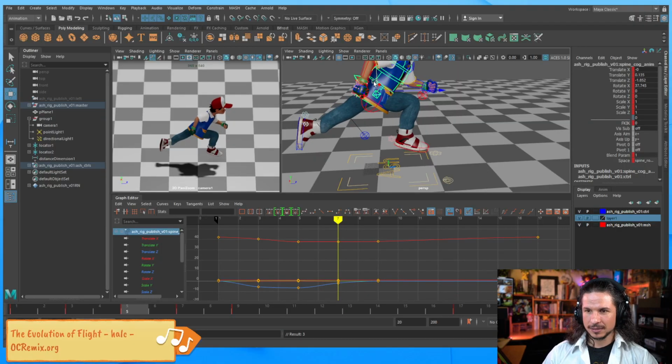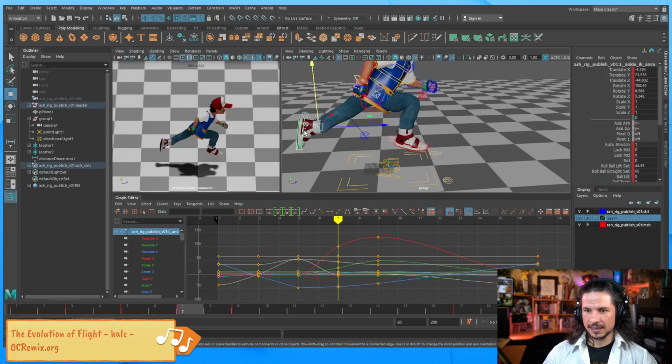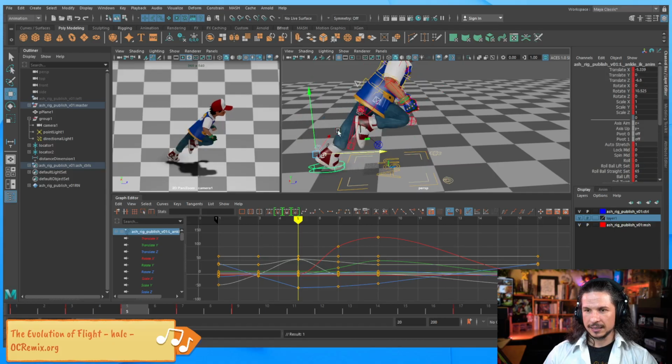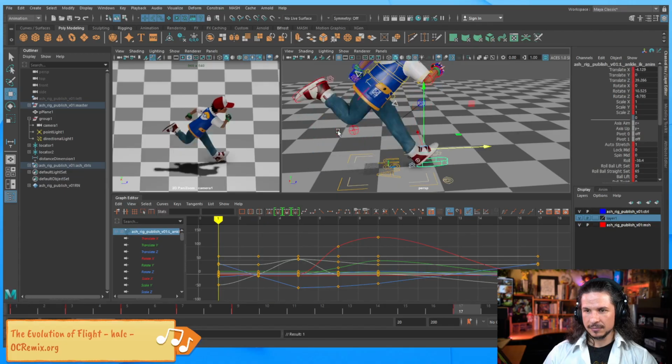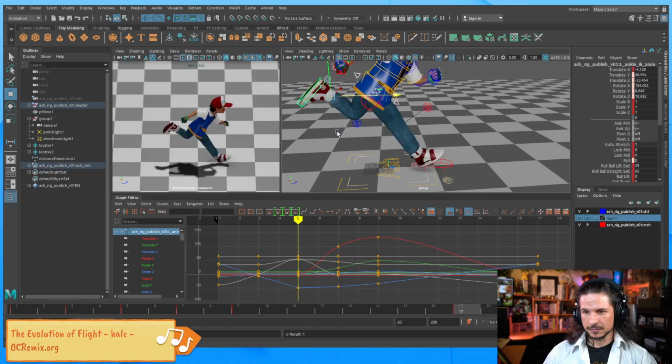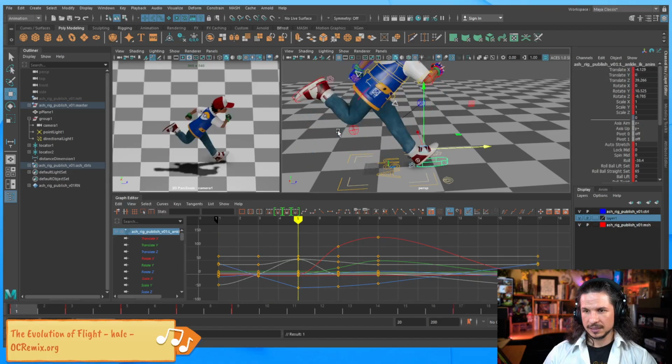Let's see, I want to raise the hips up here. Let's not worry too much about it. Essentially what I'm going to do is think of the hips as a bouncing ball once I get to that point here. But I need the other step in order to do that. But we're getting the legs in there. So starting to get that motion.